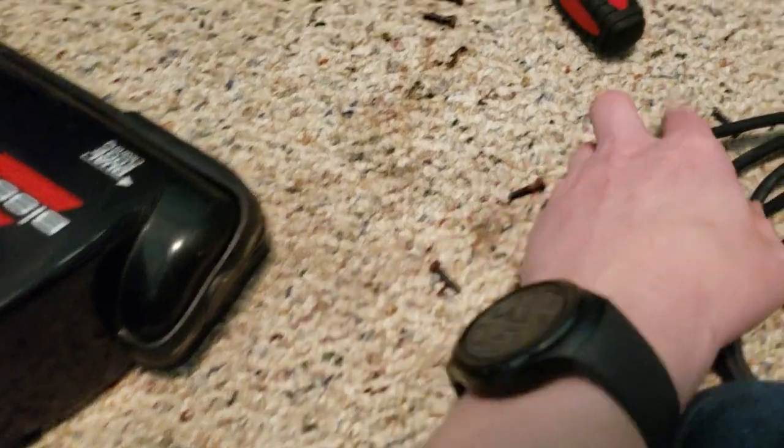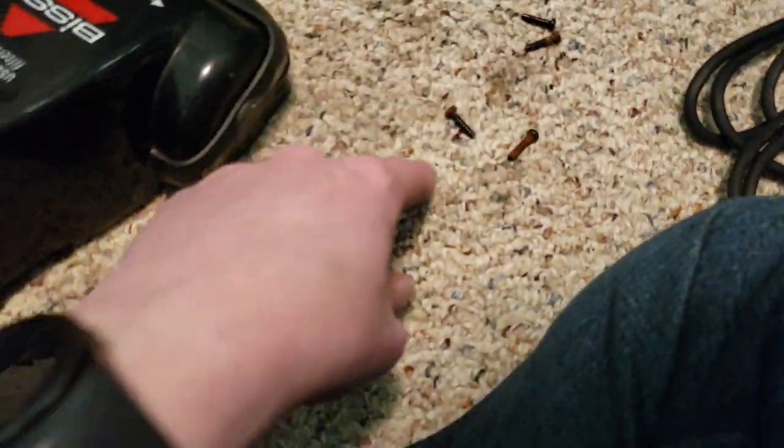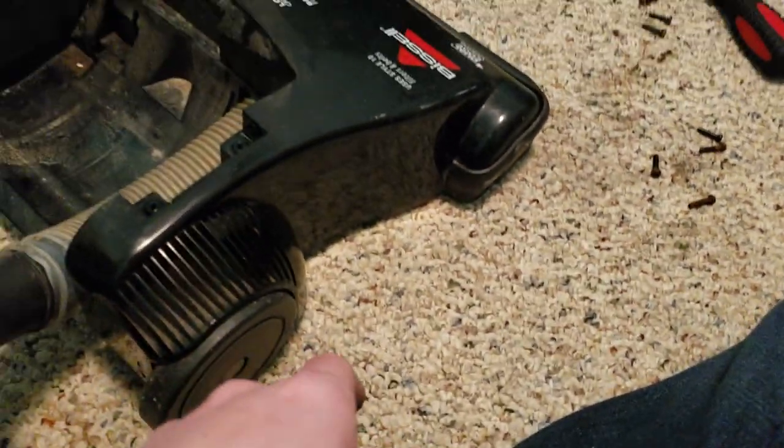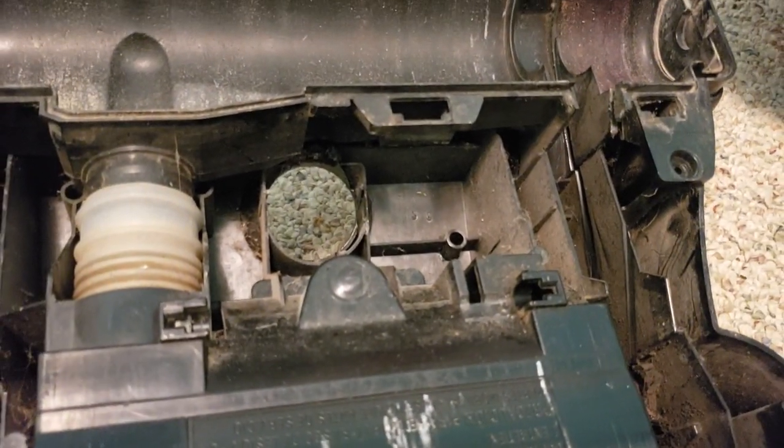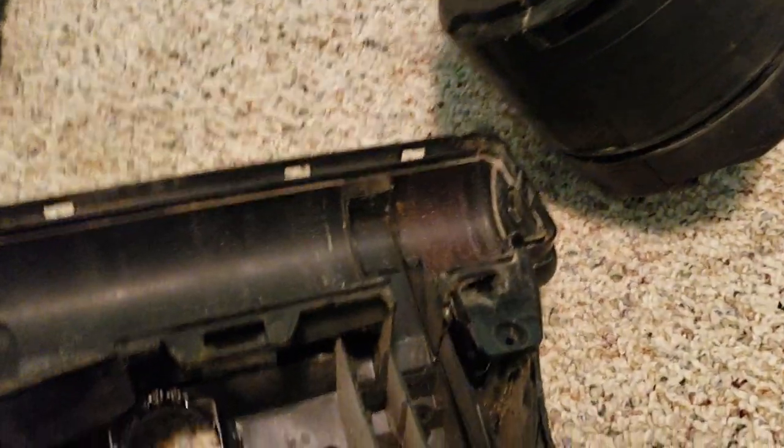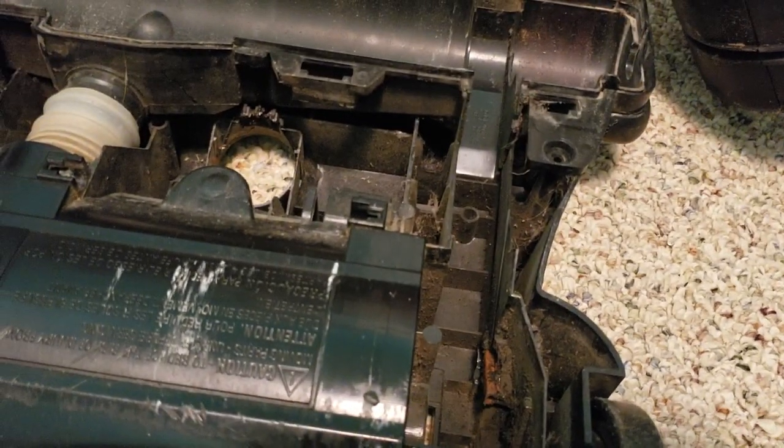And unfortunately, one of these screws snapped off. The head of it snapped off. See one right there. So I'm not gonna be able to remove this piece. But yeah, because that's what happens in these screws that are really rusted. They deteriorate over time. Eventually they just completely break, which is really bad.